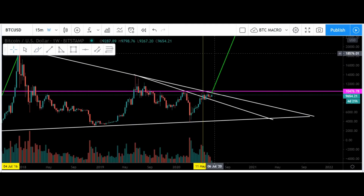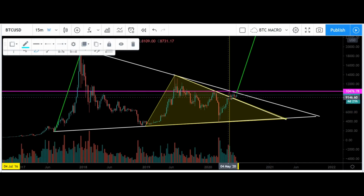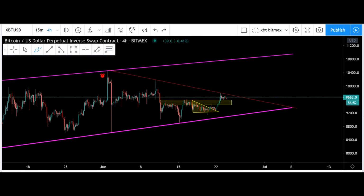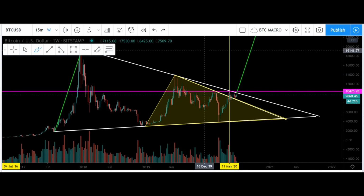That's kind of what I've been talking about on my weekly chart here, guys. We had this little bit of a triangle, and now I'm looking at it as we finally got above, and now we are testing it as support, and we're tapping away at our old macro high here. So if we keep tapping away at this, it kind of looks like this weekly chart and this 4 hour chart are playing out very similarly. So if we get this break above, for one, this white trend line, and two, this purple horizontal resistance, that's where I think we're really going to see some fireworks, especially if we could retest that 10.5K region as support.